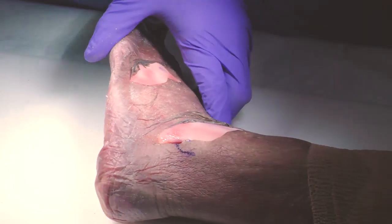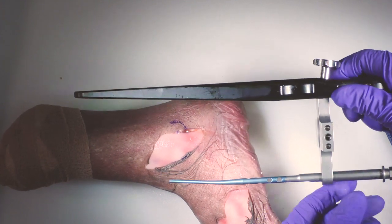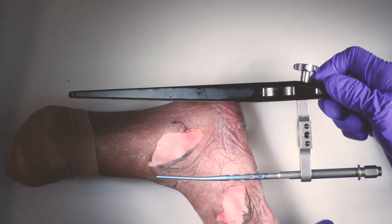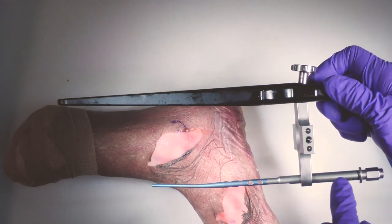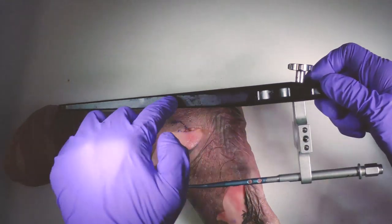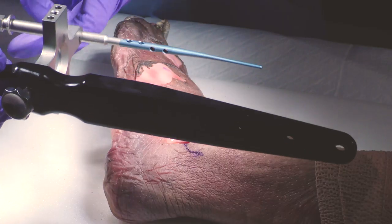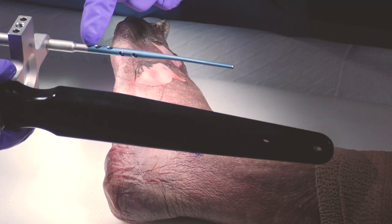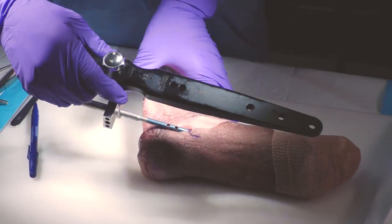In this case we're going to use this small one. You can see the way it is set — it has the nail, attached to an AP guide for the distal locking screws, and this long guide is going to be for the proximal locking screws. Now I'll turn it around to show the way it is going to be positioned. You can see that the nail has a small curvature that goes with the anatomical shape of the fibula.